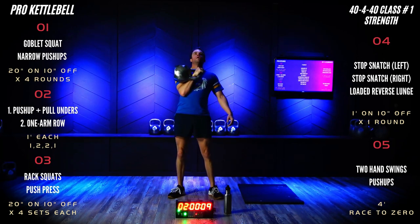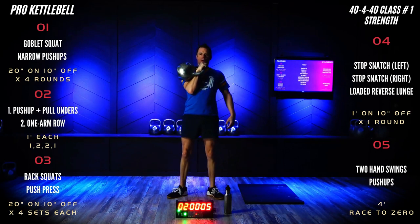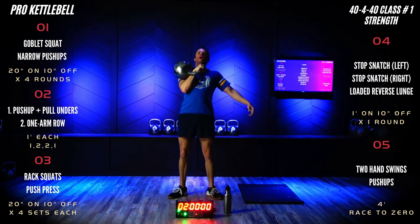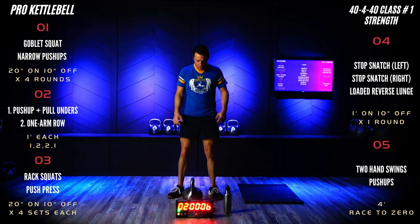Beautiful. If you can't get very deep, always check in with how wide your feet are. They might be too wide, they might be too narrow. So you can play with that a little bit. Just make sure your knees track the same direction over your toes. And time, good. One more set each side, and then we're moving into push press.